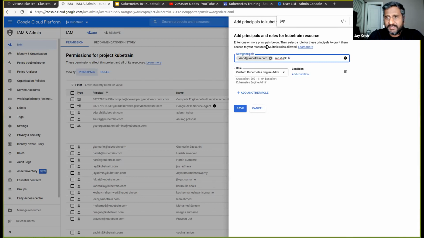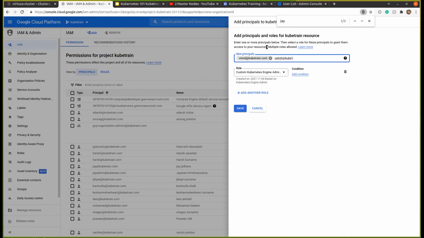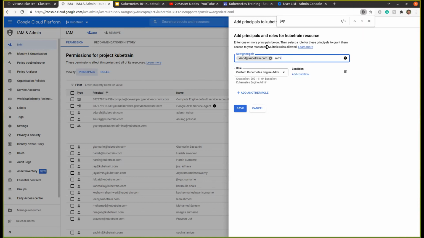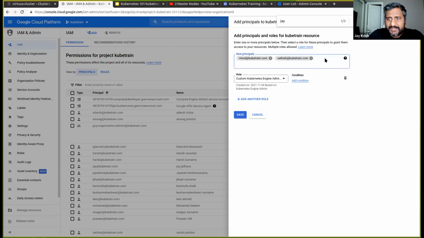Do we have Satish at CubeTrain? It's SATHISH. Okay, thank you. I have Satish. And then in my list, I have Narayana. And I have Nikhil.